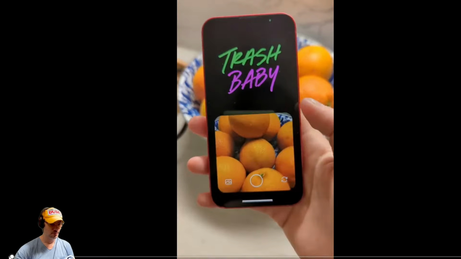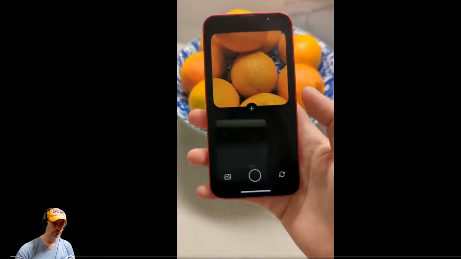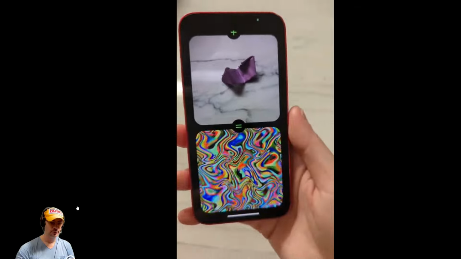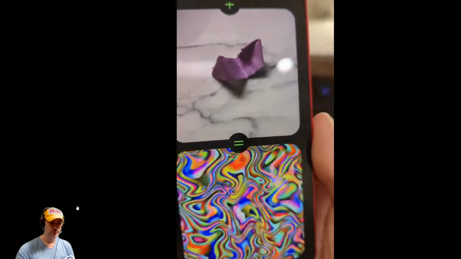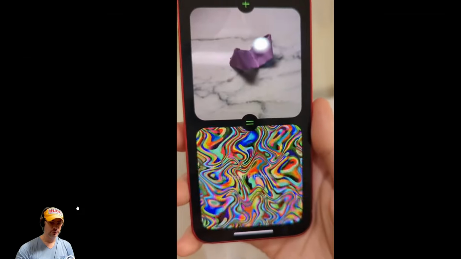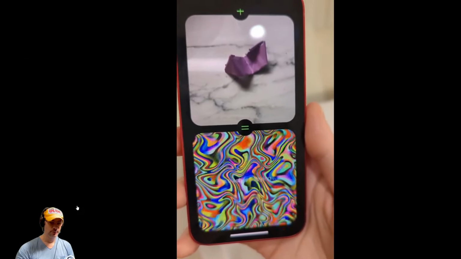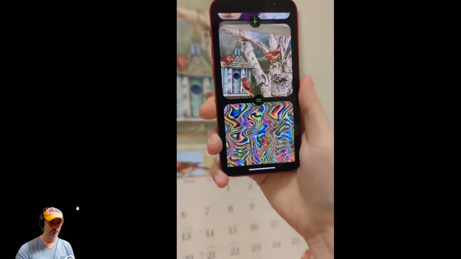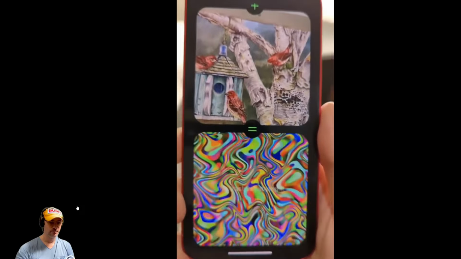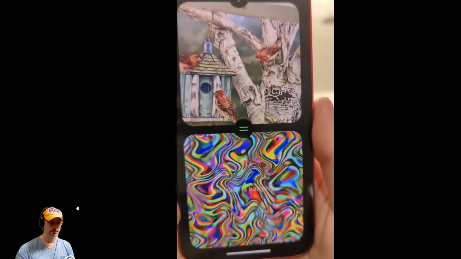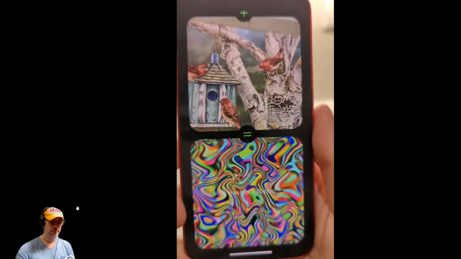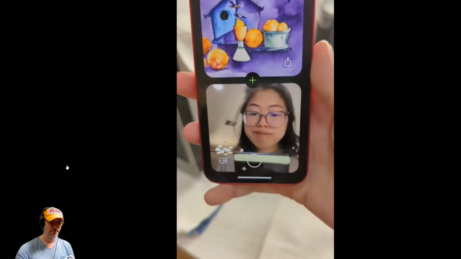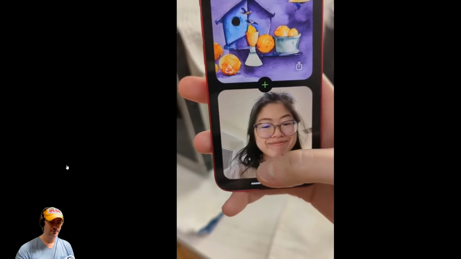I made my first app this weekend. It's an AI photo remixing game called Trash Baby. So first you take 2 photos and the AI makes a third photo based on the 2 photos that you just took. And you can keep adding more photos and keep remixing. So to build this, I used React Native, and if you guys don't know, I'm a designer and I didn't used to like coding, but now thanks to ChatGPT, it's so easy to get started. I just type in what I want to build, and ChatGPT tells me what code to use to get started. It's not perfect. You can see some rendering bugs here. Oh, that's me. But I was able to make so much progress.